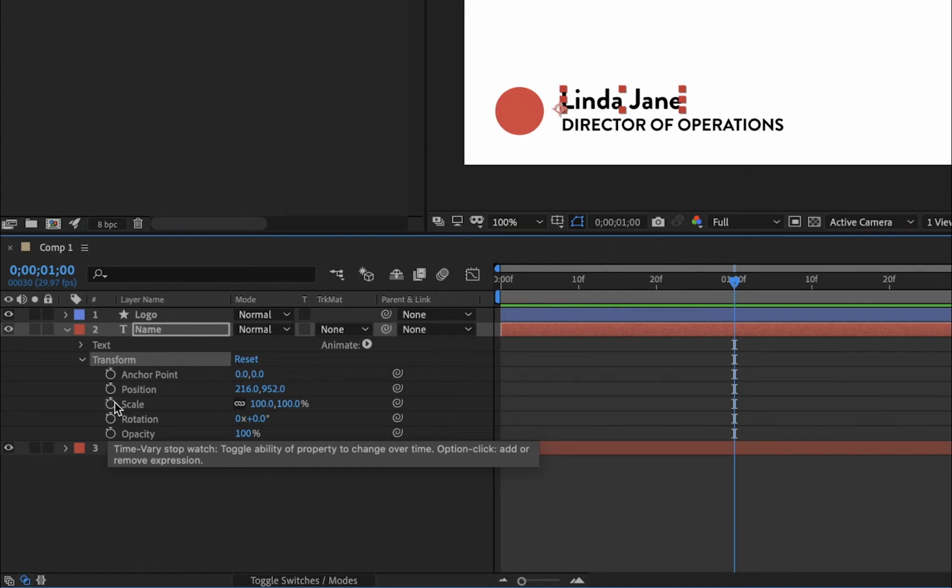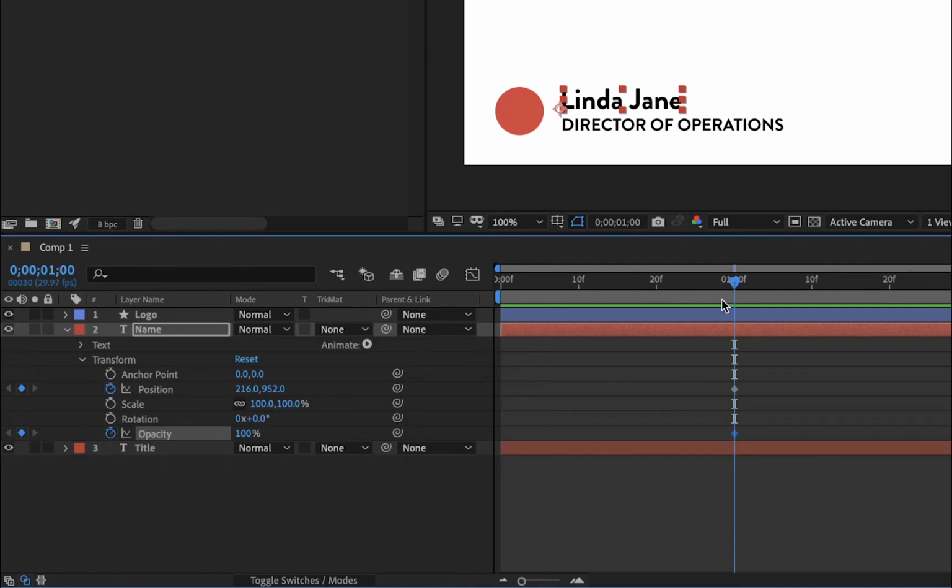And so if we click position and opacity, now what After Effects is doing is tracking those attributes. Let's go back in time a little bit, because I set these keyframes because I wanted them to be where it ends. So the position I have the name in right now is where I want it to finish. So I'll set those keyframes, then step back a little bit and make the changes that I want. I'm going to want to have the name kind of slide in from the right.